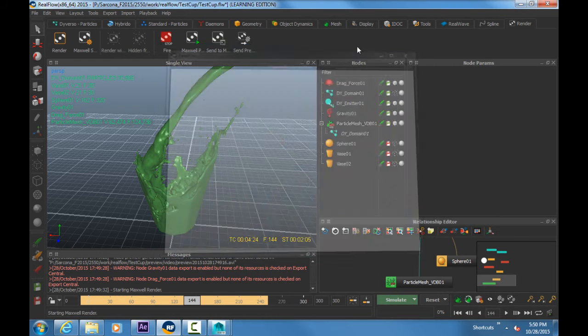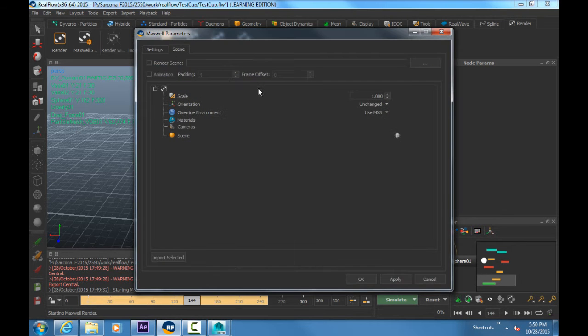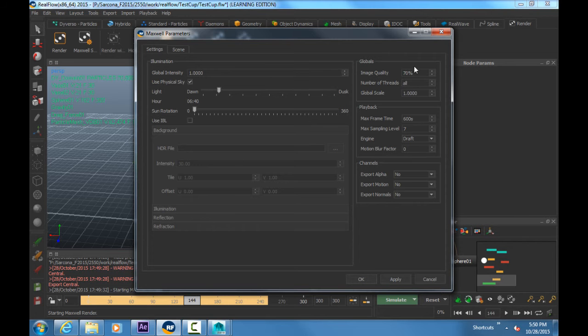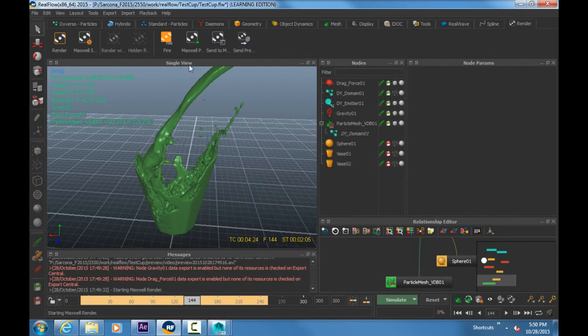Yes. And in their settings, I believe that's the one there, under settings here, you'll see that the image quality, nope, not that, the maximum frame time is 600 seconds. So what that means is that it's going to render for a maximum of 600 seconds per frame. What's cool about it though is that you can say, I need a preview of this, I don't know how long each frame is gonna take, but I know I want to see it tomorrow morning when I get in. There's 7 hours before I get in. How many seconds is that? How many frames do I have? And you can calculate how much time per frame. And when you get in, that rendering will be done.